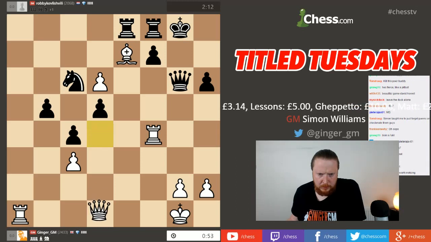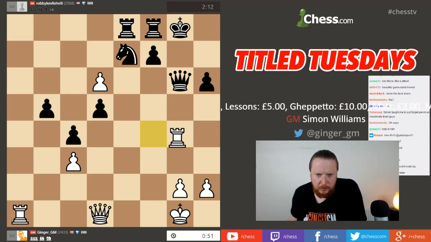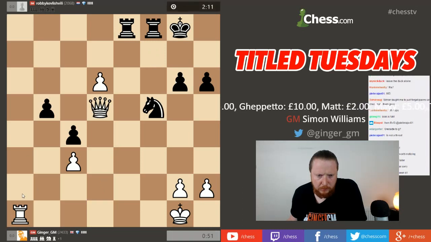Let's go queen d1, because that keeps the threat of rook g4 alive, and I'm going to get rook g4 in. So we're going to get a weird position where he has knight and rook for the queen. Very unclear situation, but I quite like my position.